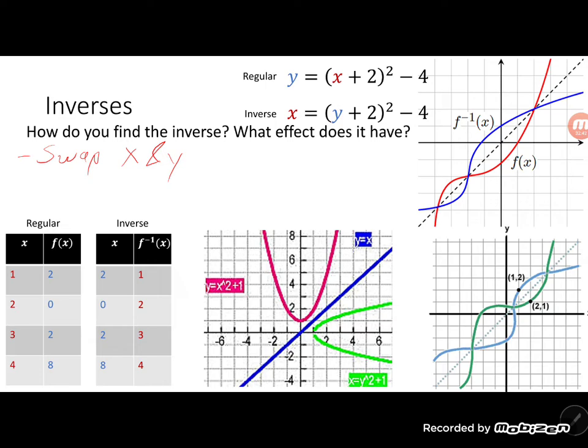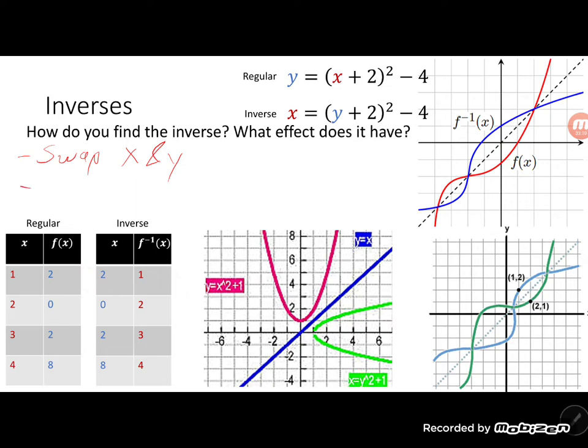Your input becomes your output becomes your input. You jumble it up, you switch them, you swap it. Notice, if it's a table, what do you do? You switch x and y. If it's an equation, what do you do? You switch x and y. If it's an inverse, what do you do? You switch x and y. Whenever you see the word inverse and it has to do with coordinate points, what should you do? Switch x and y. It does not matter what it is, you switch x and y.